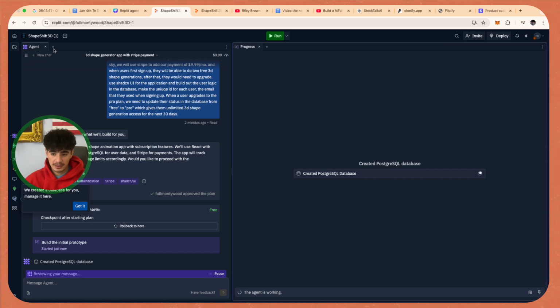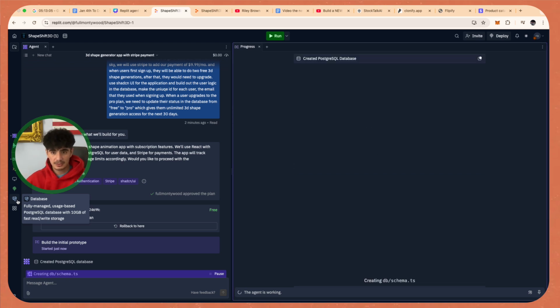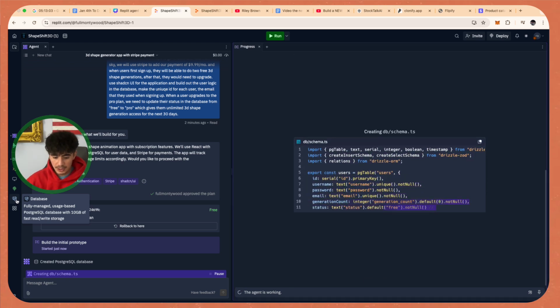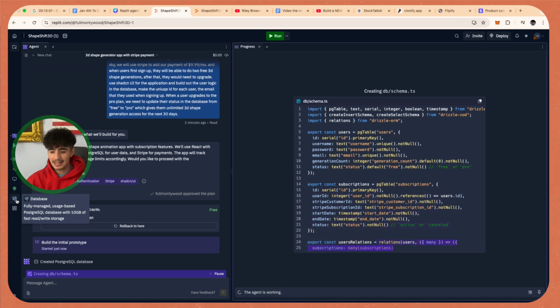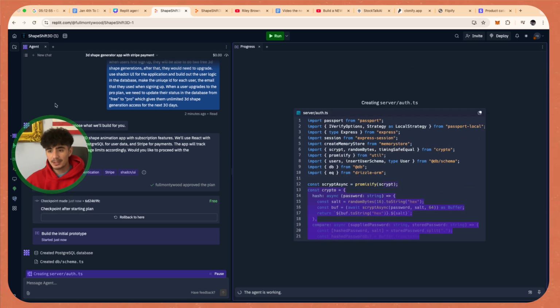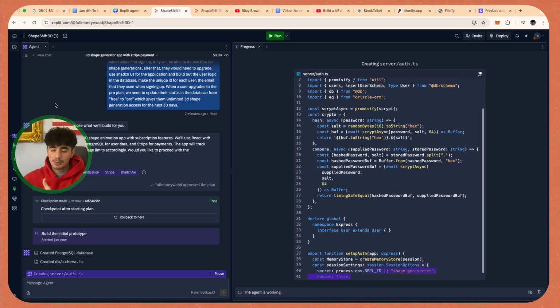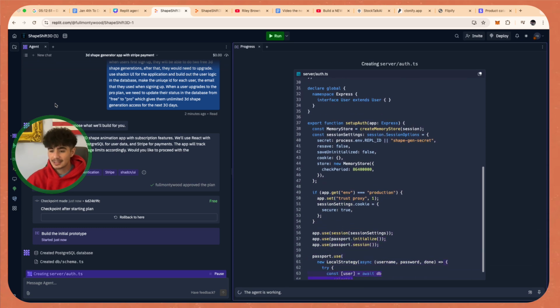And so the first thing that I want to talk about is the fact that they have a database already integrated into the Replit ecosystem. So this elephant emoji that you guys see right below me is the database. And so when you're building your MVP, you don't even need to connect it to like a Supabase or an Airtable, because it already has that integrated.